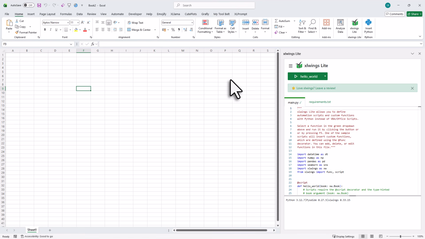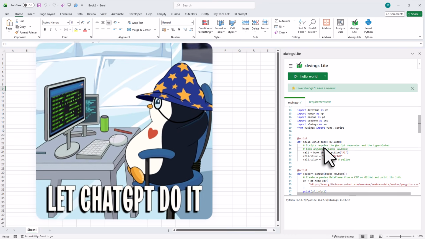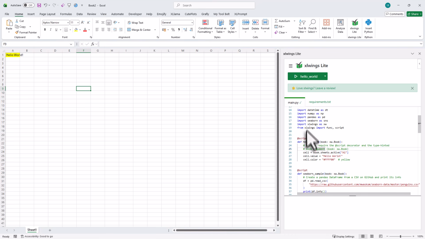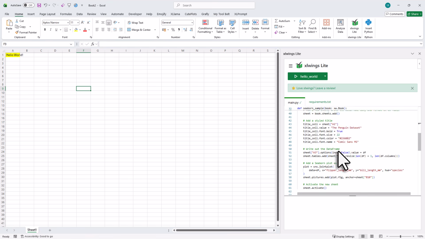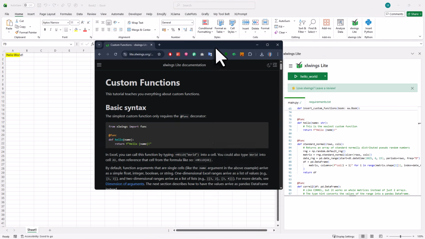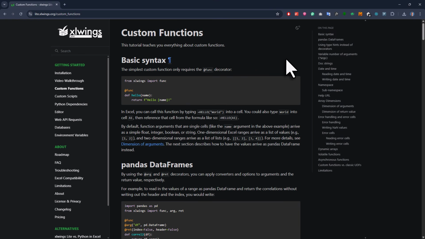Now also a quick tip here, if you're sometimes a bit lazy, just like me, you can also totally ask AI to help write the formulas for you. For that, I would recommend just copy and pasting the entire example code from this workbook and also the one I showed you earlier into your favorite large language model like ChatGPT or Claude. Then you could also include the link to the documentation for custom functions so the AI knows how xlwings Lite works.